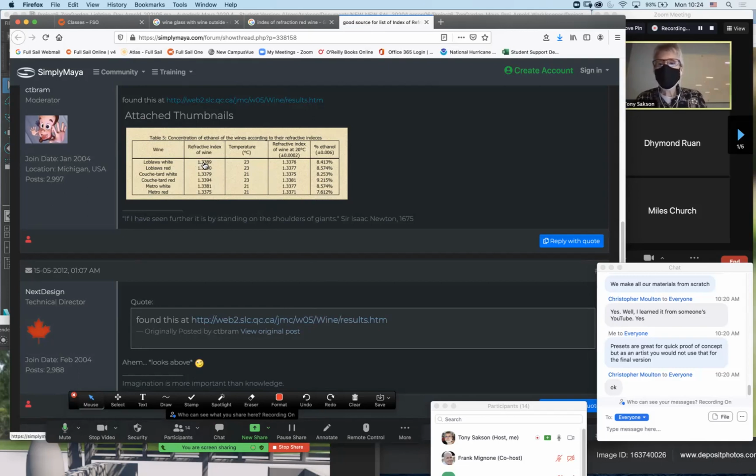So you can see it's 1.33, but 8. Between 1.338, well, that's white, 1.339. Okay, that's 1.339. Here's one that's 1.337. So red wine can go anywhere from 1.337 to 1.339. And that is wine apparently at, I guess, room temperature.